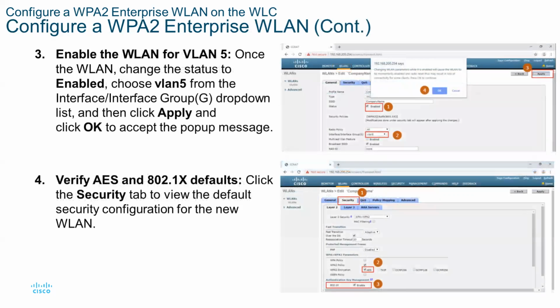The ID, we want to choose the VLAN if we can. Alright, so under the General tab, we have to make sure it's enabled. We need to make sure it's using the correct interface, the VLAN 5. We then apply that and confirm, and then go across to the Security tab, select the WPA2 Enterprise, and we want to turn on the 802.1x.